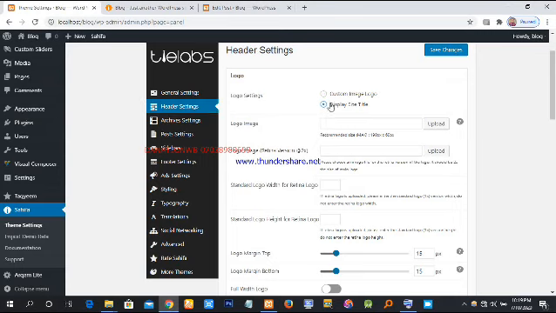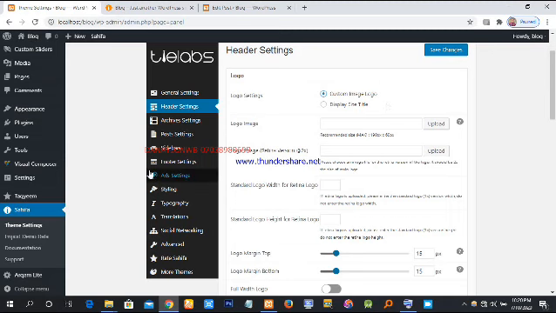Once you click on site title and click save, it will change that logo to a write-up, the name of your site. What you see then is the blog. This blog, the name of my website, that's what you see there. If I select display site title and click save, that is what you will see there.